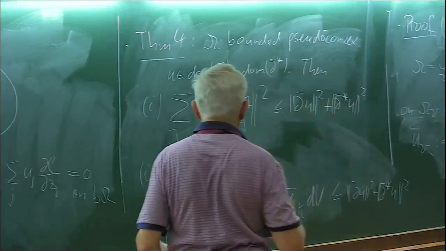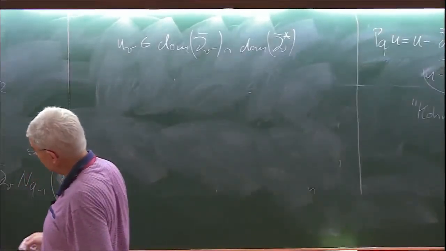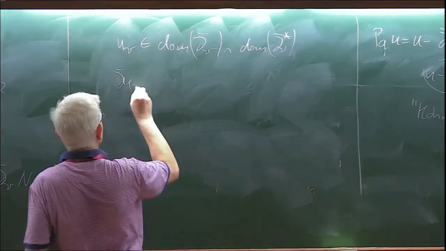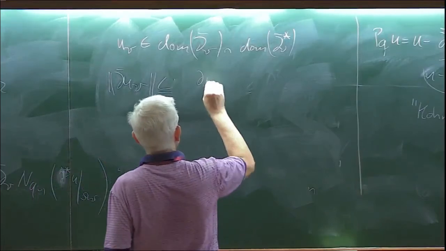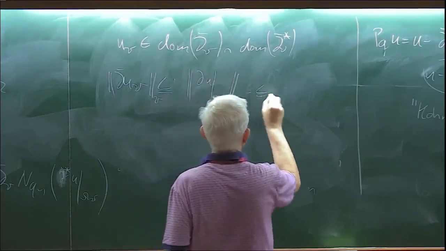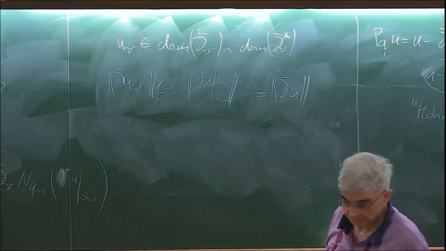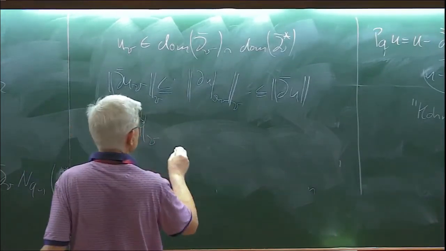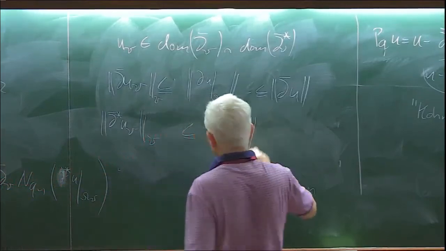Moreover, if I take d bar of u nu, this term goes away, and then here I just have d bar star, and so this is a projection. So the norm of d bar u nu is less than or equal to the norm on omega nu, less than or equal to d bar u restricted to omega nu. The norm on omega nu, that's dominated by the norm of d bar u. And similarly, d bar star, this part goes away, its projection here is going to be dominated by d bar star u, the normal L2.